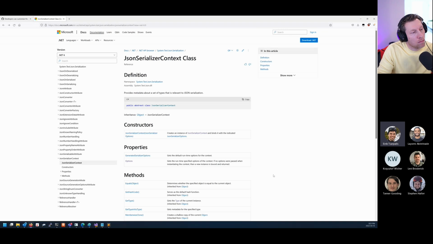Like it could be a bunch of contract resolvers that do a bunch of changes on the property names or what have you. Like these things, I wouldn't expect one true way of composing them and everybody being happy with it. Then just the other thing to verify with SourceGen is like SourceGen says use one. So for whatever union of contexts or resolvers, they all need to share the same options instance, I think, conceptually.